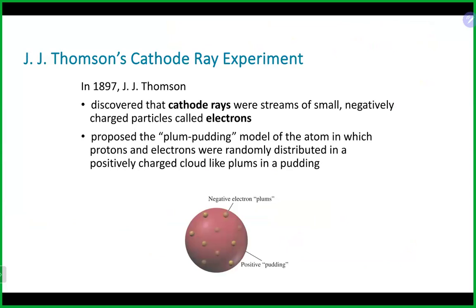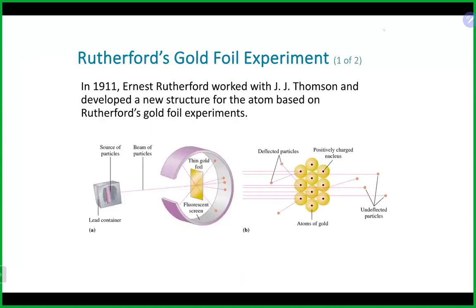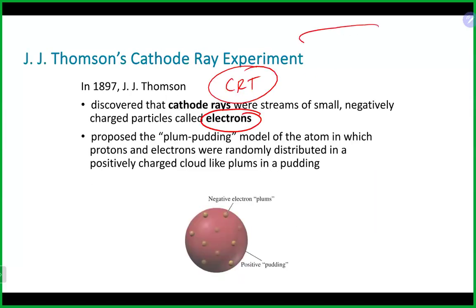One of the first major experiments that were done to really look at electrons was one done by J.J. Thomson. And J.J. Thomson used a cathode ray tube, sometimes referred to as a CRT. A CRT tube, our cathode ray, is basically a tube that shoots negatively charged particles like electrons. And it has a positive side on one end of the tube, a negative side on the other. And that's going to help my negatively charged particles head towards the positive side, right?